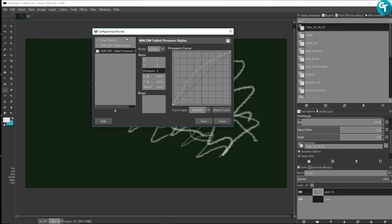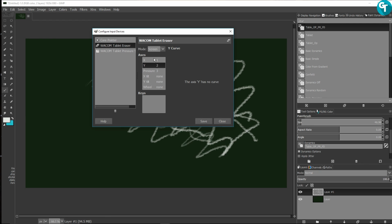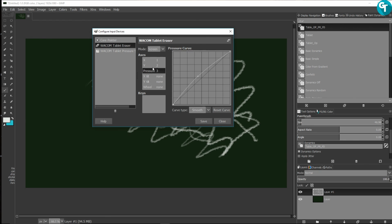I haven't used the Mac since I was a little kid. No offense, I've always been a Windows guy, but I'm not too sure for you guys. But you guys could just come in here and play with these, and I know there's a lot of Mac users out there, and I'm sure there's some documentation down somewhere. Just have to Google it and look. But just want to make sure that that's not disabled, and you can play with your pressure settings here if you'd like. And all you'd want to do is just click save.